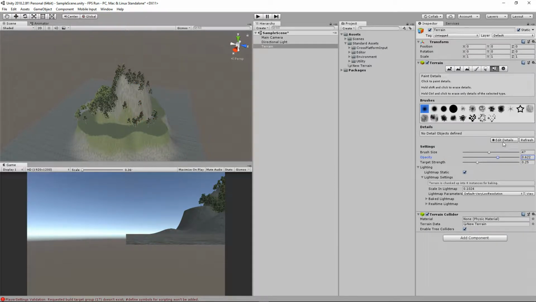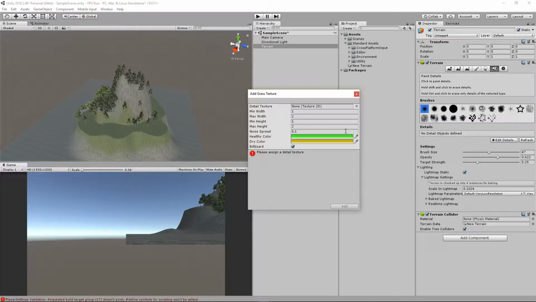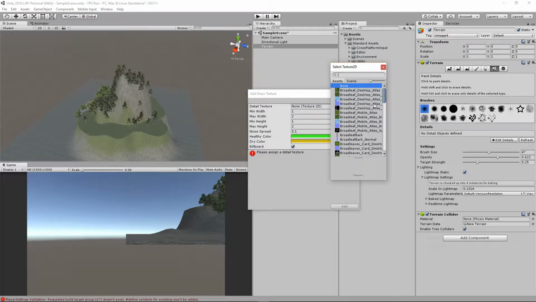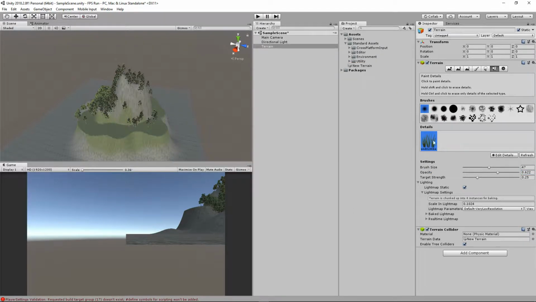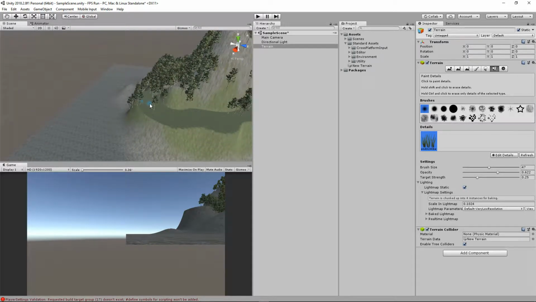And finally we'll go over here to add grass and click on the small circle here at texture detail, and just be careful to pick the right texture here. So you have to have something like this here. It actually has a small thumbnail of grass in it. If you pick the wrong one, it won't work. And again, we'll just put that on this walkway.